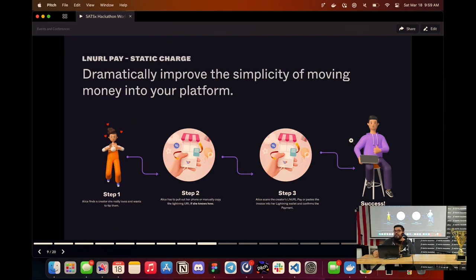If she were on her desktop, as an example, she would need to know how to copy an encoded message, which is not human readable. That could be tricky for the user experience, especially if they're not familiar with Lightning. So that's something to consider. I like to embed these in buttons, and I don't like to make the user copy it or interact with it. I try to make it as easy to use as possible.